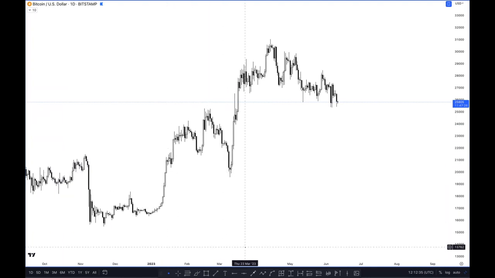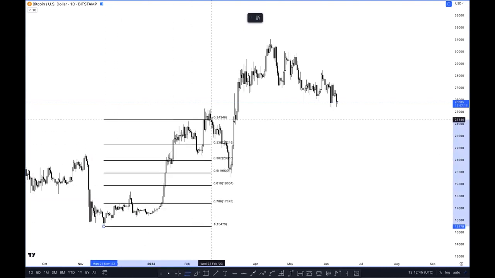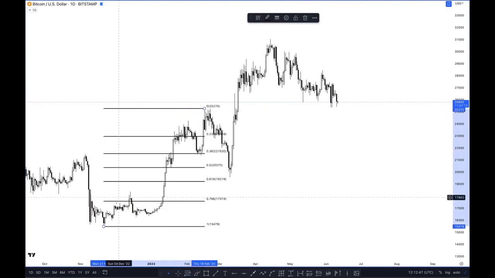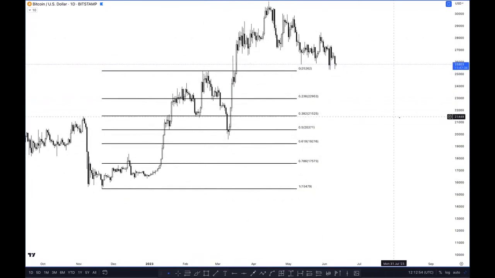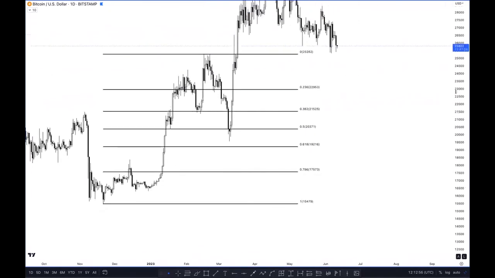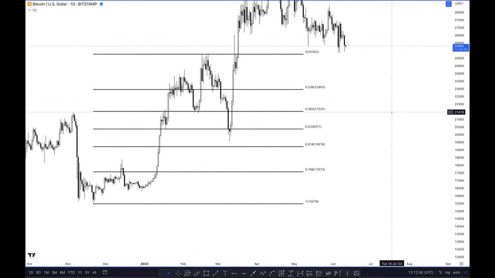So one way of trading is to take your Fibonacci retracement tool, which you can find on TradingView, and draw it from the bottom of a move, right? From the bottom up to the top. So there's the bottom of this move to the top of this move. And then I'll drag it across so you can see it more clearly. And this, what's on the screen, these are the Fibonacci retracement levels.